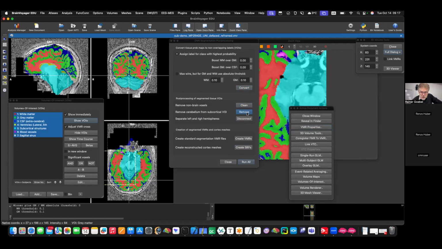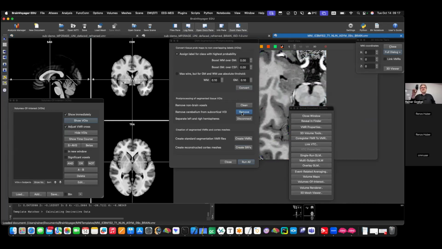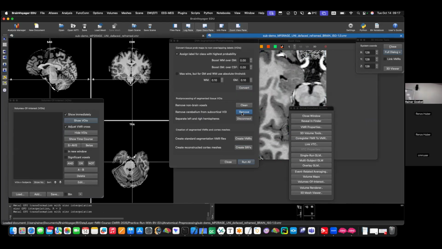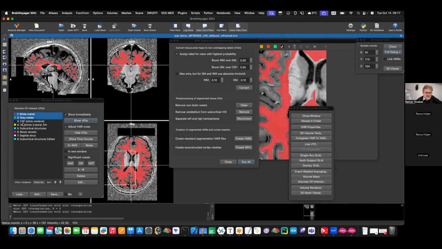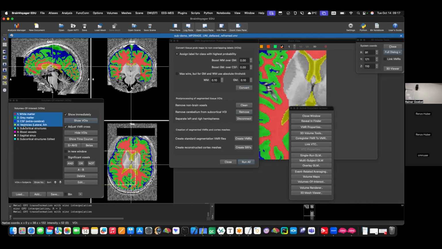Then I say remove cerebellum from subcortical voxels. So I click, you see we have the cerebellum included here. How do you remove the cerebellum? If you click on remove, it will quickly bring your data into MNI space. In MNI space, we know a template where the cerebellum is, adjust it a bit, and bring it back into our space, and then it's gone. So now if you go back and look at the white matter, gray matter, there is no cerebellum marked anymore. It's gone. So these are the steps the post-processing is doing.